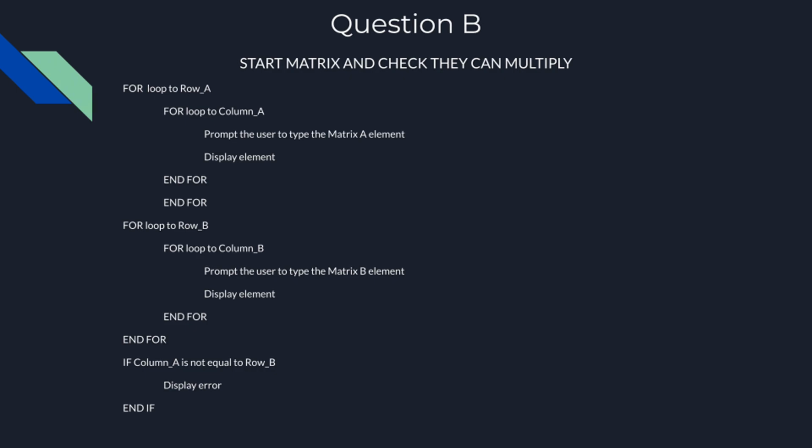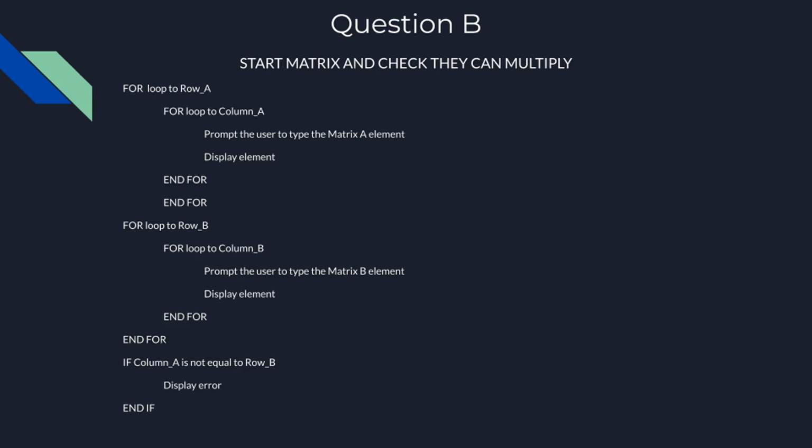You set a variable equal to 0. That's where you want to start. And then you make it go as far as the number of rows you have. So if you say from 0 to row A and row A is 3, then it will go 0, 1, and 2. And then you have the three rows that were stated on the prompt. Then right after that, we can see we started an if condition.